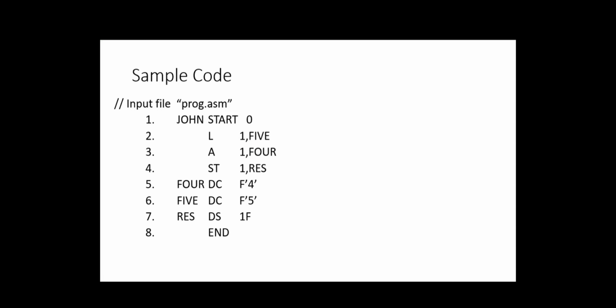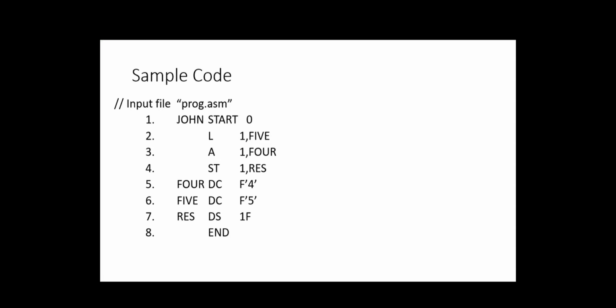As soon as you observe your code, you have to identify what pseudocodes you have used. So can anyone help me to identify which pseudocodes we have in this code? List out the pseudocodes. One of you. Out of 8 lines, which line is having a pseudocode? Quickly tell me. In the last 2-3 lectures I have been discussing mnemonics and pseudocodes. Quickly help me out.